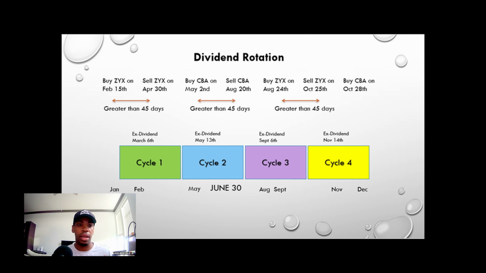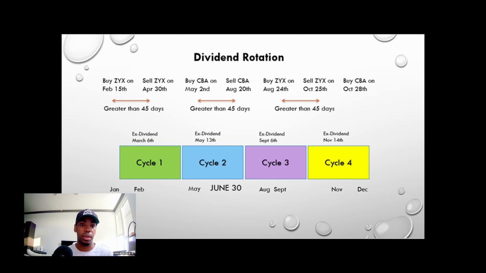So the use of this strategy has 2 benefits, okay? If the shares are rotated properly, an investor can receive 4 dividend payments with the same invested capital per year instead of sometimes 2 dividends, okay? This is how you can glitch the dividends, all right? This strategy basically gives an investor the chance to outperform the benchmark dividend yield even when the stock market is performing poorly, because dividend income is consistent and it doesn't fluctuate as much as the market can, okay?